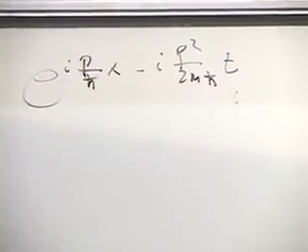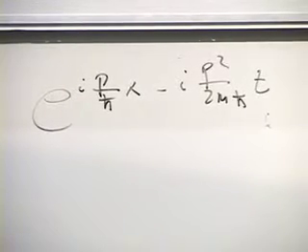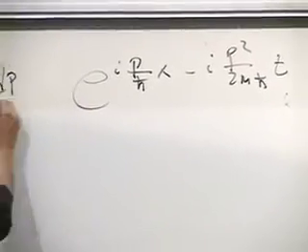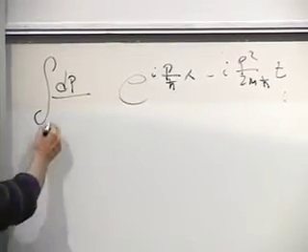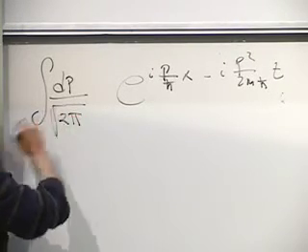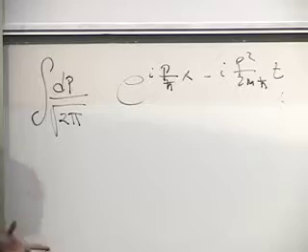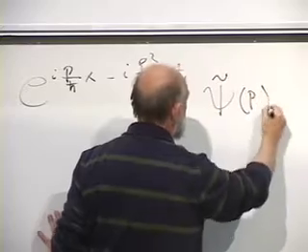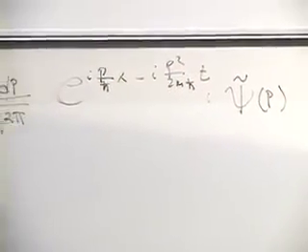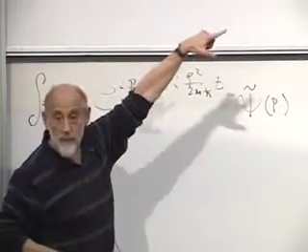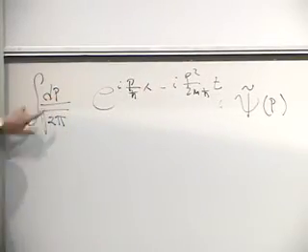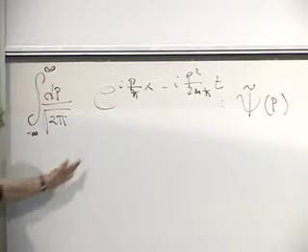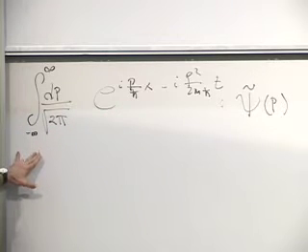And now we can add them, or better yet, integrate them, dp, and just for reasons of convention, I put in the standard square root of 2 pi here, but you don't need to, times an amplitude psi twiddle of p. Now in this expression here, I don't have to include a left-moving and a right-moving momentum. Since I'm integrating over p, let's say from minus infinity to infinity, there are contributions in here where p is positive and contributions where p is negative.